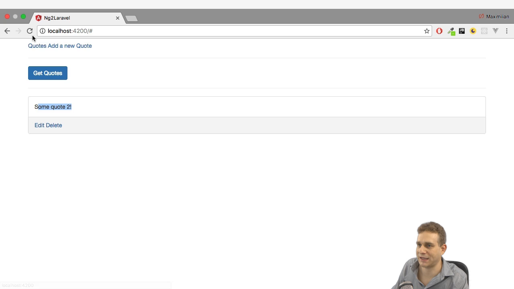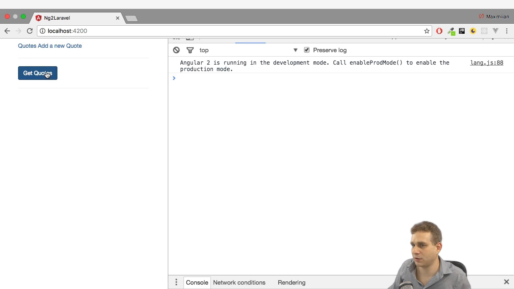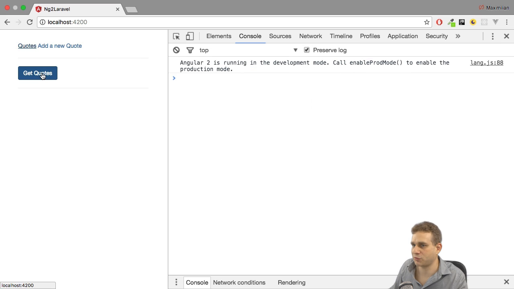Now we see the text reflected here, and we see that if we reload and get the quotes again, this is persistent. And if I delete this, it disappears after a couple of seconds or milliseconds. And if I click on Get Quotes again, it doesn't come back because it really was deleted on the server. And we shouldn't see any errors in the console when we do all those things, when we add a new quote. Again, got the alert on a new window, but it was created. Get quotes, added, do all that, works just fine, as you can clearly see.